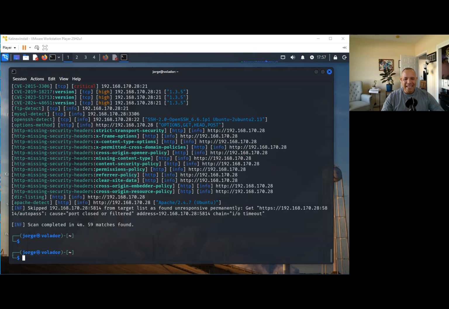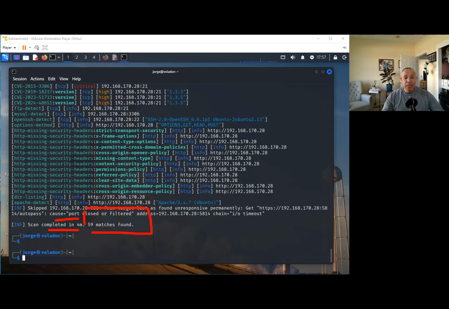And once the scan is done, it's going to tell you that it took whatever it took. In this case, it took 4 minutes. That was a very long time. And it found 59 matches. Now, the 59 matches that it found is a combination of info, medium, and critical or high vulnerabilities. And one more thing, we're running this scan on one specific host, but you could run this against a list of hosts. Obviously, you need to add all your targets in that list and then run the command, and it's going to run them all. And it's going to find a lot of information.